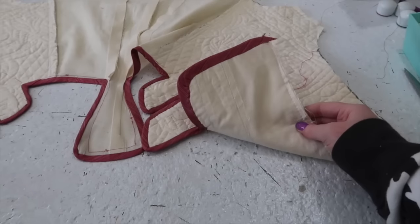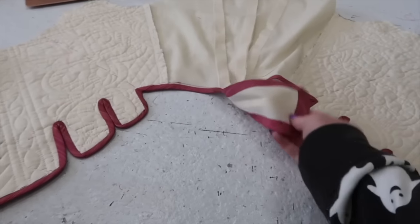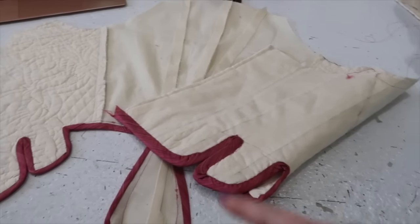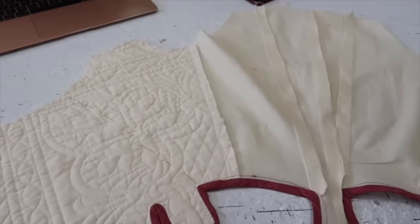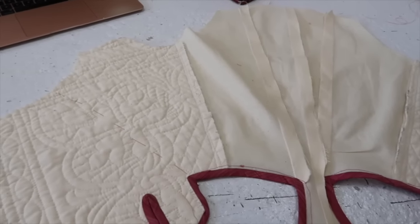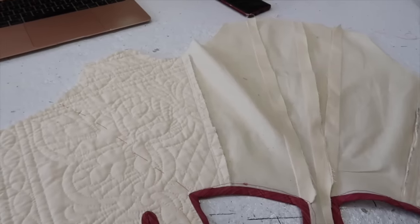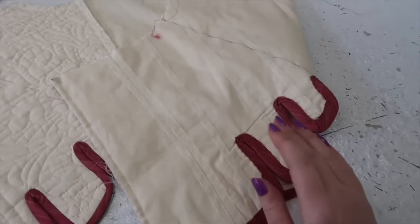So I just whip stitched the edge to the lining, at least on the quilted panels. Then on the back panel, I just stitched it by machine. I also transferred the line where the jacket will be sewn to this bodice lining and front section onto the front of the quilted panels using basting stitches. So now I just have to line up the jacket with those edges and sew it on, theoretically, but I'm not entirely sure if everything's going to line up. It sort of depends how good of a job I did when making the pattern.